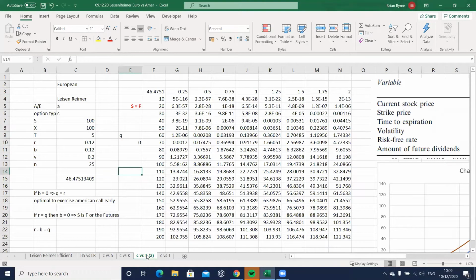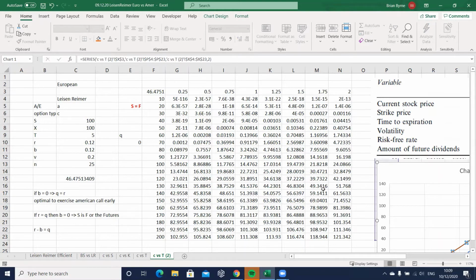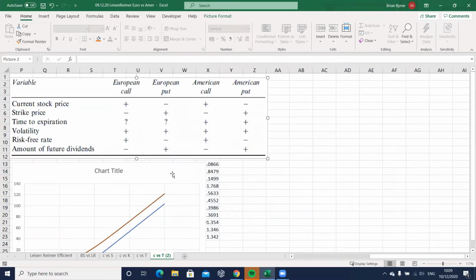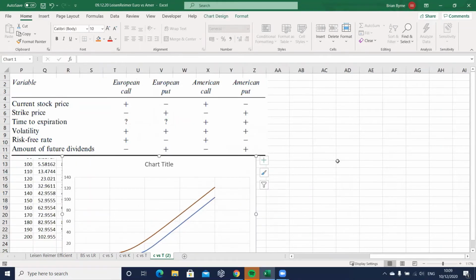Now, if you copy and paste, then the graphs are always linked back to the previous worksheet. But if you copy the way I've just done, then the graphs here are based on the figures in the spreadsheet. So everything is live, okay?